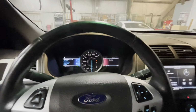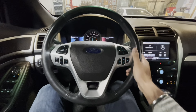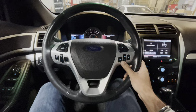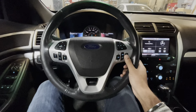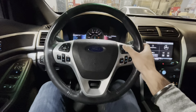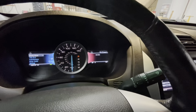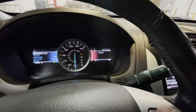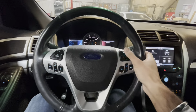All right, so let's zoom out. We got some steering wheel mounted controls. On the right side, we've got the audio controls for the vehicle. So you can raise or lower the volume right from the steering wheel right over here. You can answer or disconnect the phone right from the steering wheel. Got some options to flip through the menus. As you can see, it's flipping through some channels right over there on the digital screen. So that can just be done from right over here.